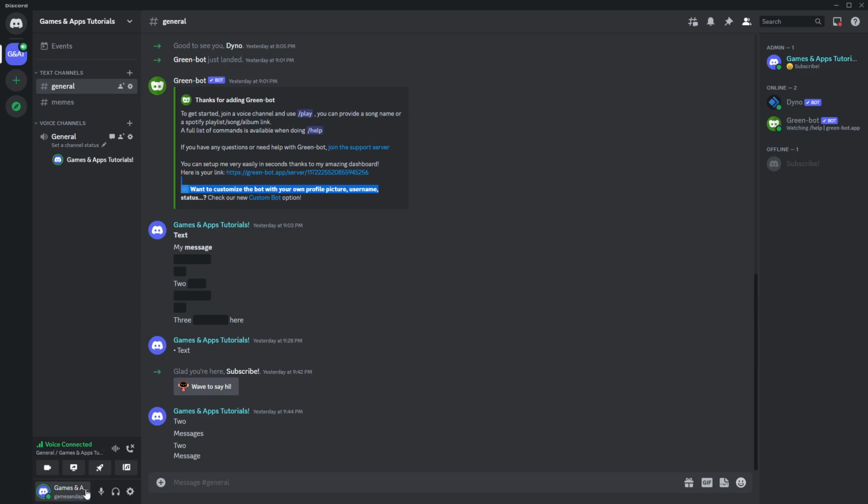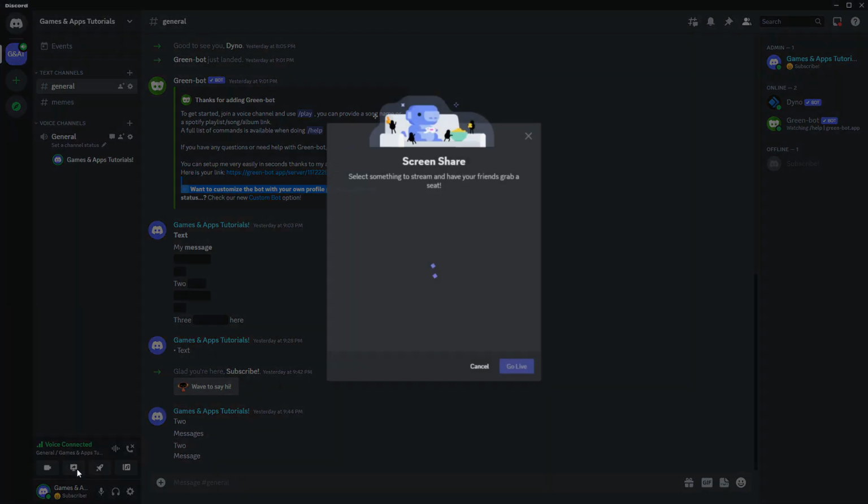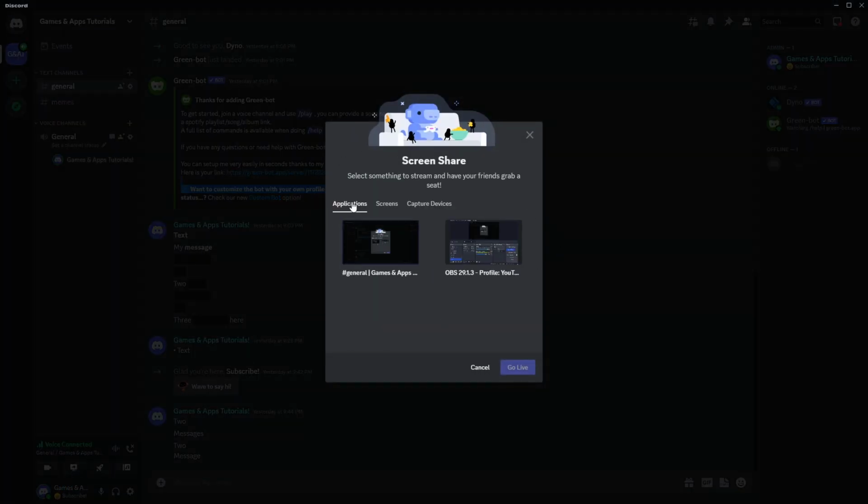So all you need to do is go to share your screen, of course, and then over here make sure that you choose applications. If you decide to use screens, which is pretty much the same as sharing your whole monitor, one of them at least if you have multiple, then by doing so you won't be able to share with sound. In order to share with sound, you need to go to applications. Make sure to choose the application that you want to share with anyone, and this is how you can share, or rather stream, with sound.